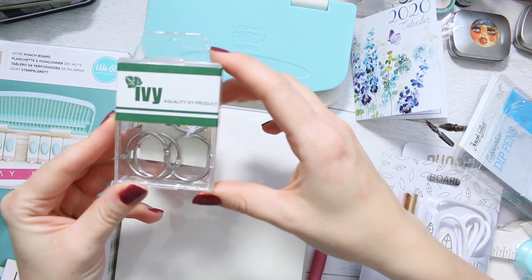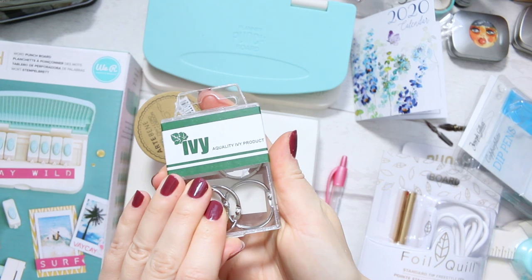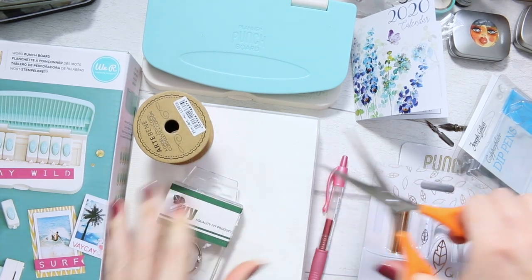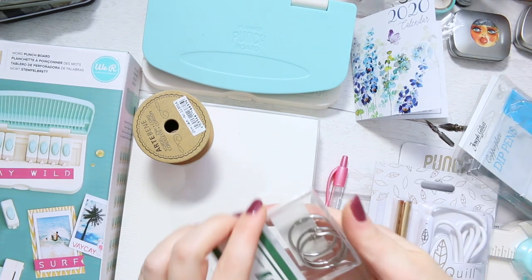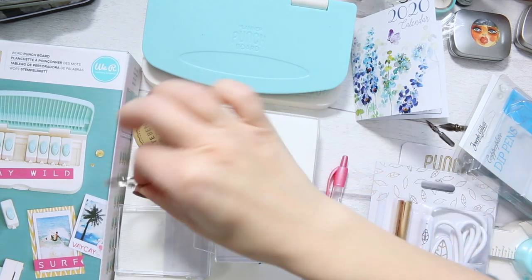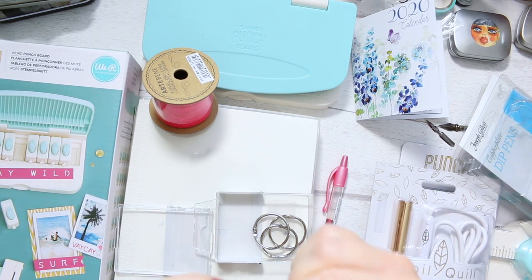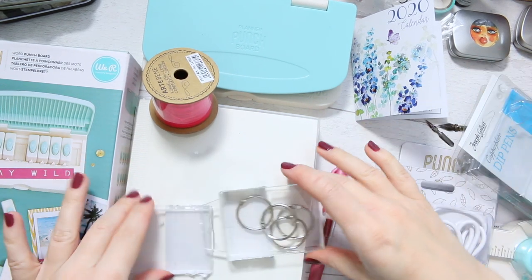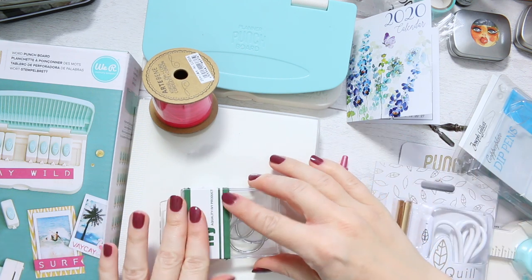They also had binding rings — the little rings I used to buy from a local stationery shop that closed down due to poor service. I was happy to find them here. I got this size, which is great for making a little album. It has four hoops — you could use two or four — just make holes in the paper. You don't need a book binding tool; they lock easily. You can add pages at any point in the process.